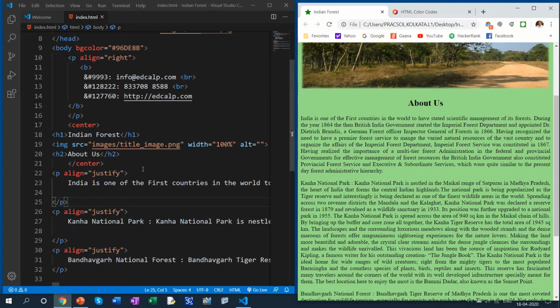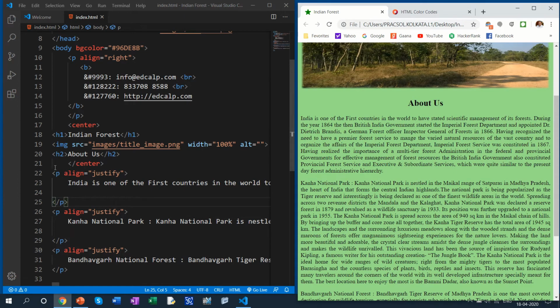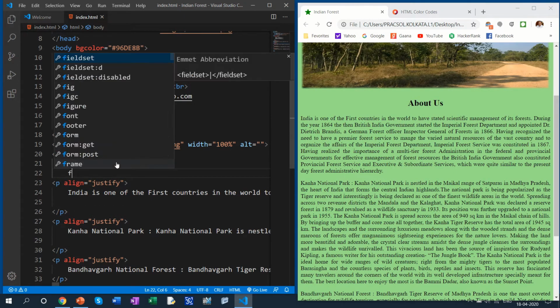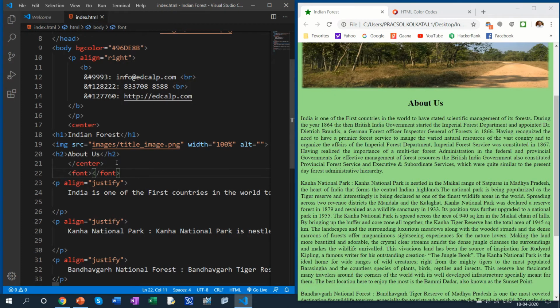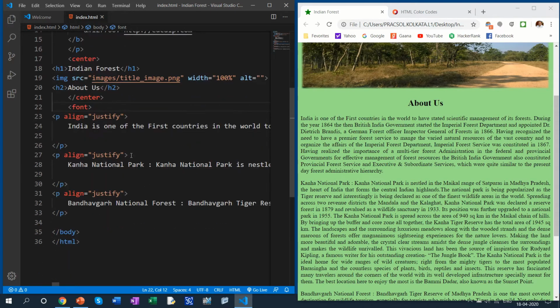If I do this for all 3 paragraphs separately, it is better to write it just before the paragraph. For that, I have to use the font tag. If you put a font along with the color and size, it will affect everything until the slash font appears. So I copied this one and pasted it at the end of the 3 paragraphs.